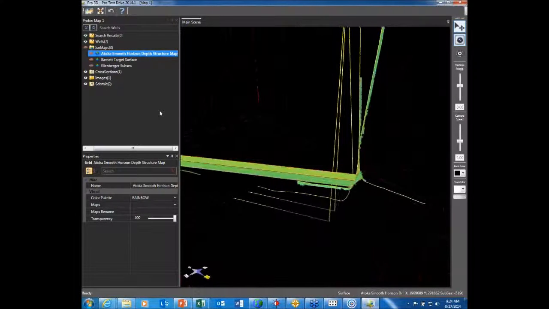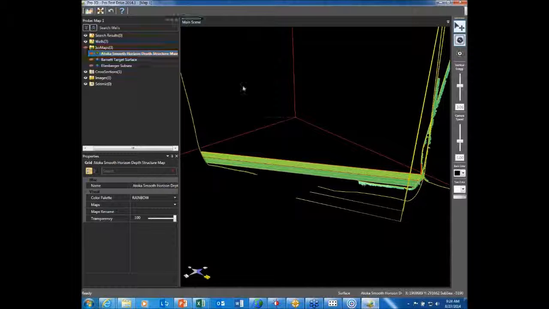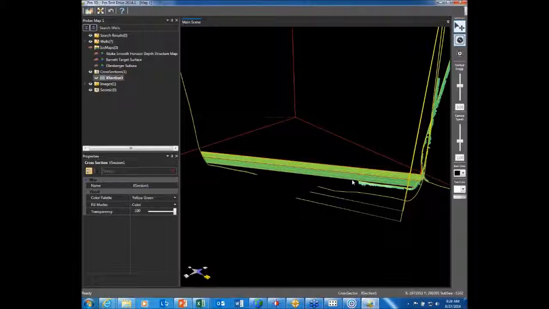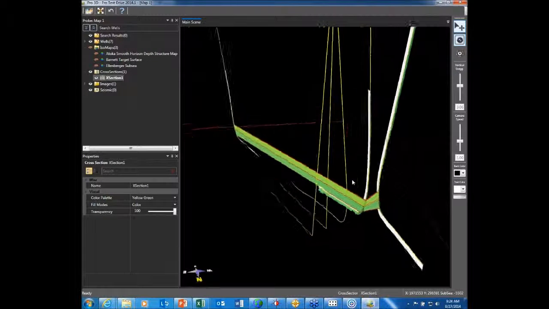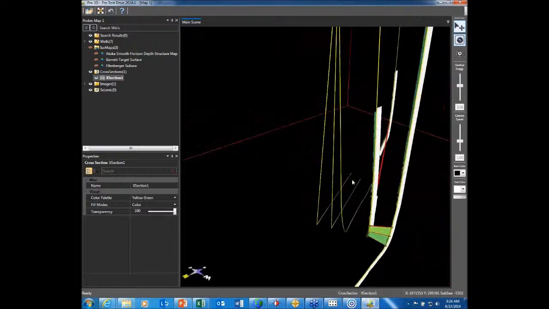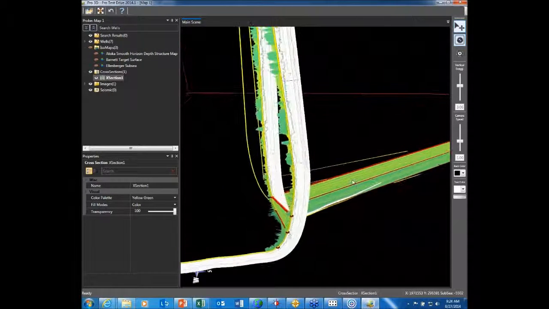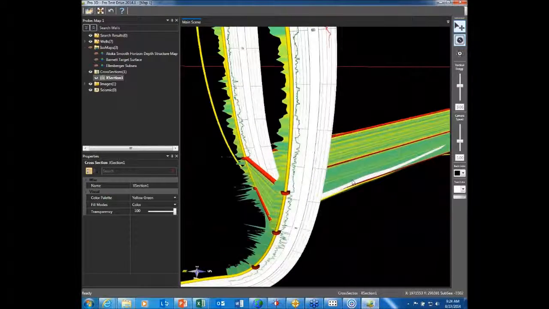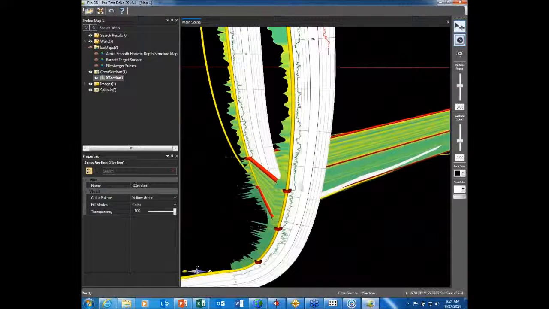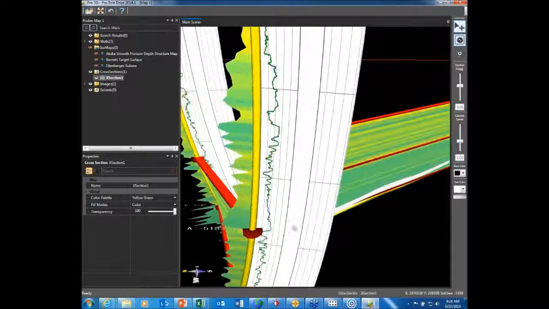Zoom down in here, and you can see the interpolated log curve values along the face of the line of section. I can also display the log templates that I used inside of X section to display the gamma ray values. And I'll swing down here, and I want to show you what good high resolution and high definition we're getting with this technology. There you can see this is the prism log template that we used to build the cross section in X section, and you can see it's very high resolution.